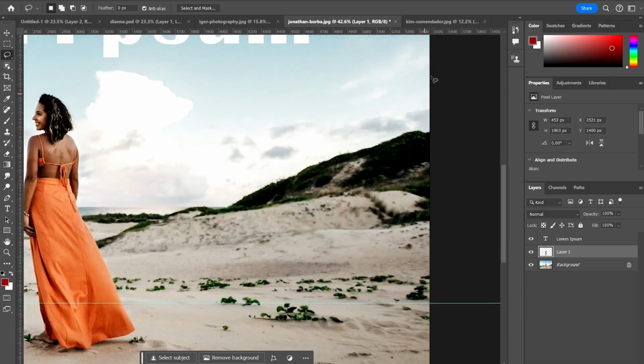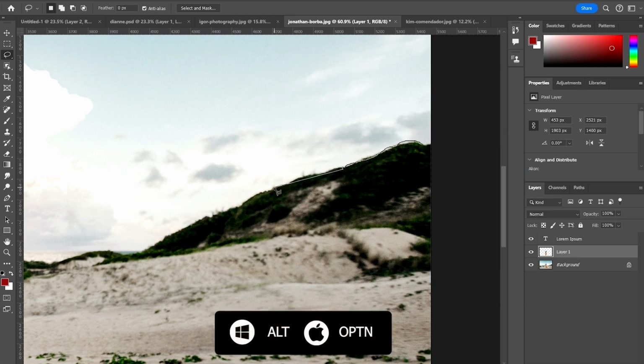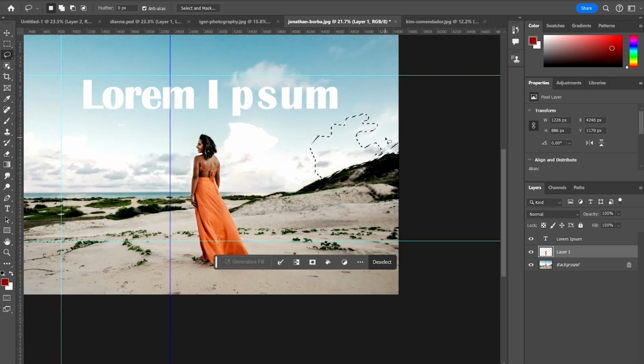But there are instances where we select using our lasso tool and then we want to switch to our polygonal lasso tool. So how do we do that? All we need to do is hold down Alt on our keyboard and then release our mouse, and now it has turned into a polygonal lasso tool. Now we can, while holding down Alt, select with straight lines. That's the same thing as your Option key on your Mac. And then if we want to switch back to our lasso tool, all we need to do is just click, then release our Alt key, and we're back to our lasso tool. Okay, so that's basically how to do that in Adobe Photoshop.